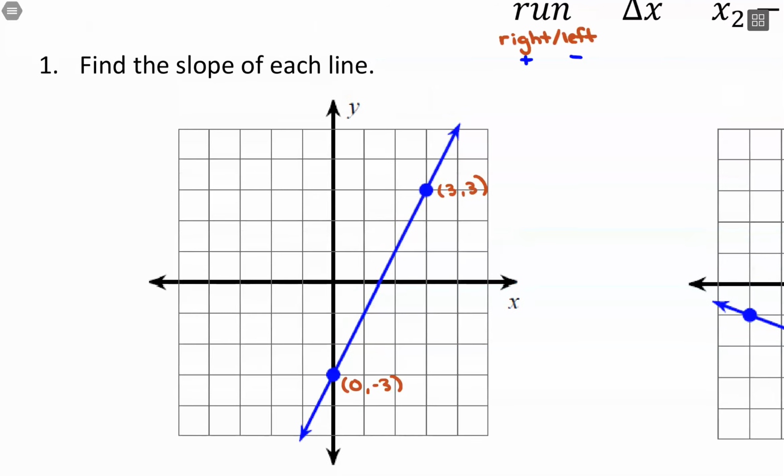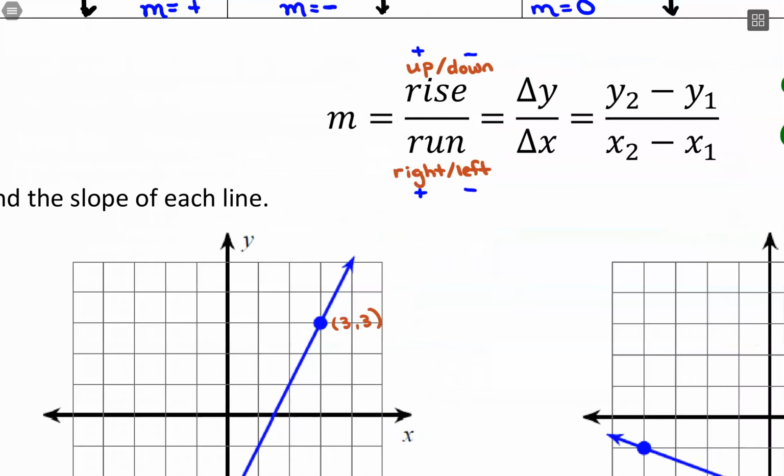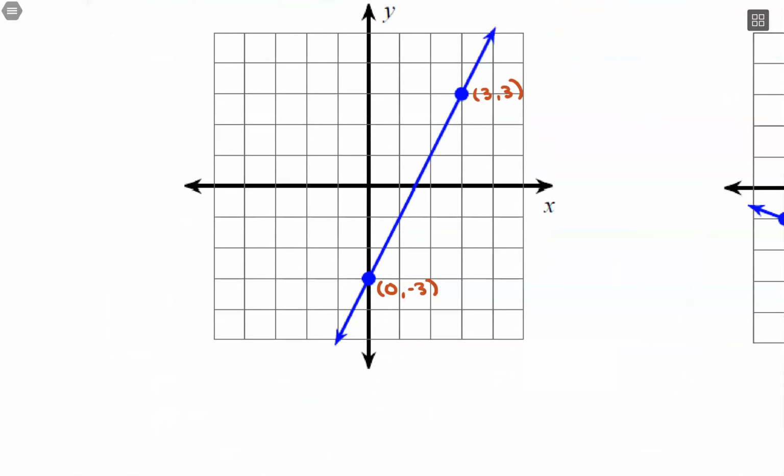Now we can use this formula up here. We have the two coordinates and you can plug in and solve, but let's talk about visually seeing our rise and run. So what I want to imagine is, I always think of like a little bug, being a bug starting at this point, and then this bug can only move up, down, left, or right. And basically I want this bug to move so that it can get to that other point.